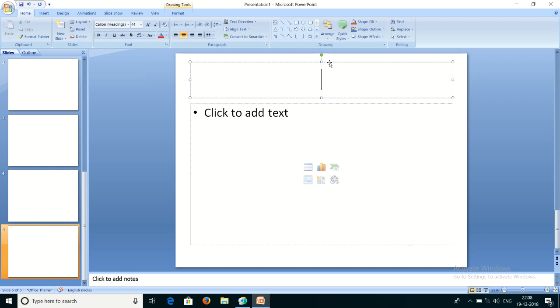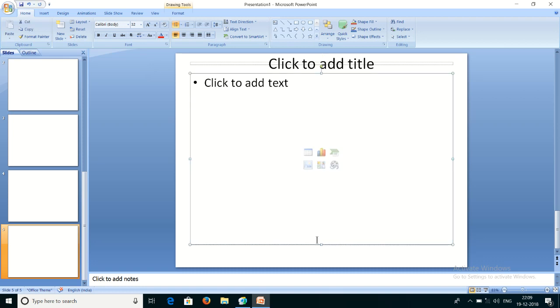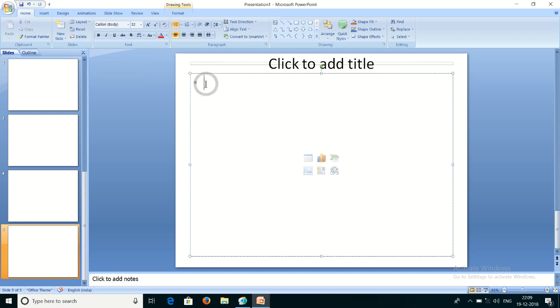Some squares will appear there and then you can drag it up to where you want to carry it. See. Just like this, and then you have to click here to start writing.